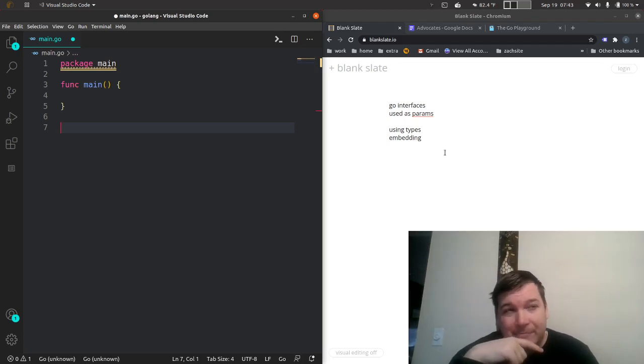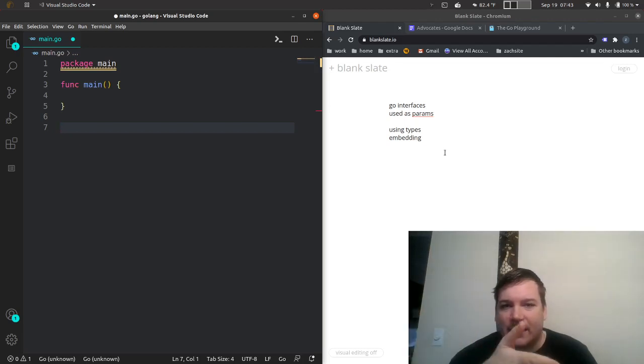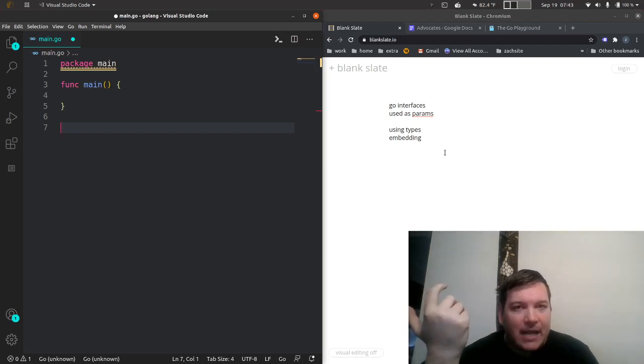You tend to want to keep the use case pretty minimal. It generally should be used as a way to minimize things, but it can be used as a way to open up things in a type strict language to make them seem a little bit more dynamic. You want to be a little careful because you don't want all your parameters to have all the methods and allow anything in, because it defeats the point. The more strict it is, the less likely someone else is able to screw it up. If you're building a small little web server just for a personal site, it probably doesn't matter. But if you're working on a big team of people, it's probably going to matter.